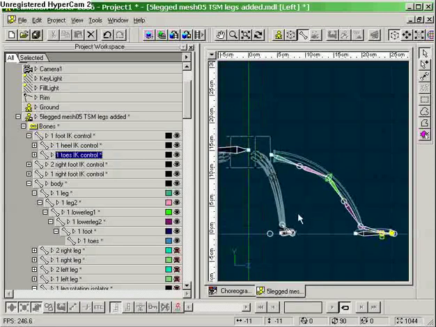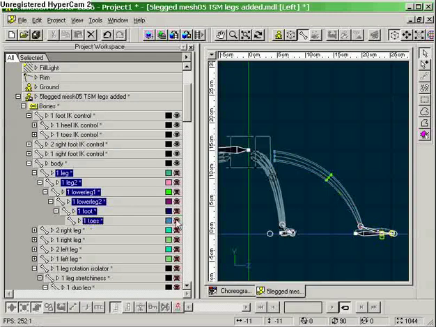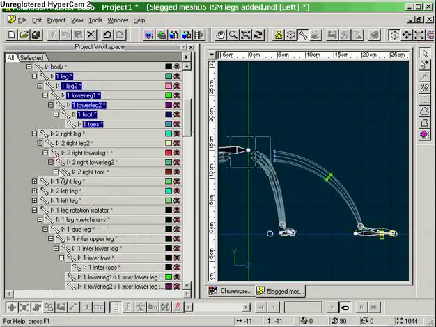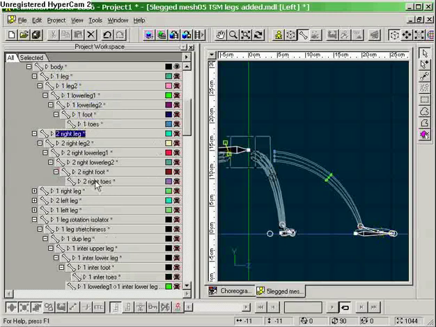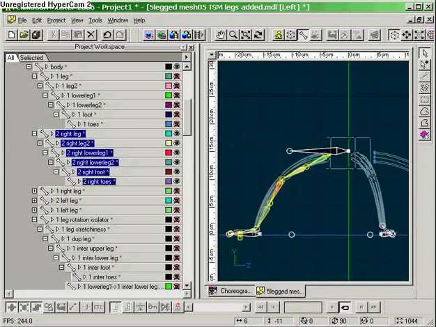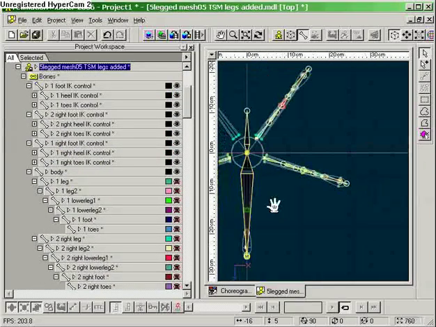Now, I need to do that to the other legs, and that process really isn't any different than the first, so I'm going to pause the camera while I CP weight the other legs. And before I do that, I'm going to hide these legs and go to my second leg and expose those. And now I'll pause the camera while I associate these CPs. And I'm back, and I have associated all my CPs.